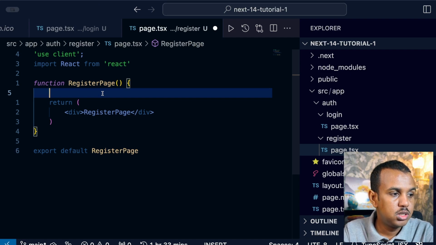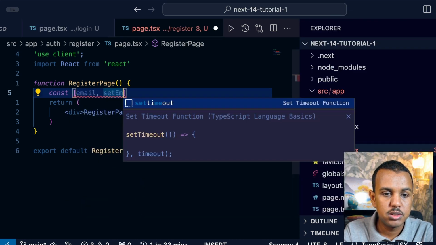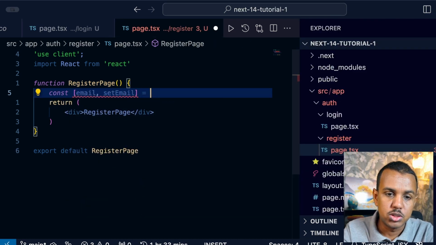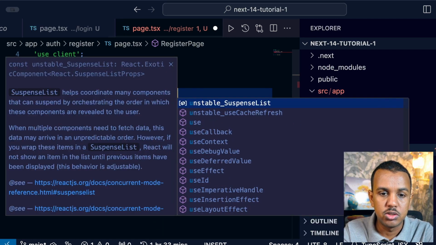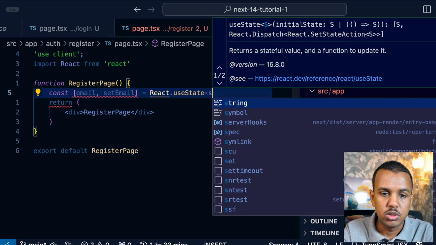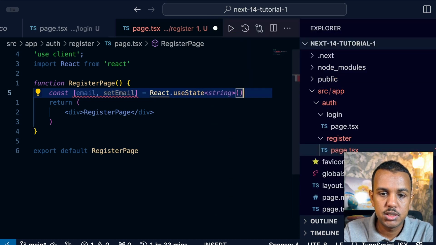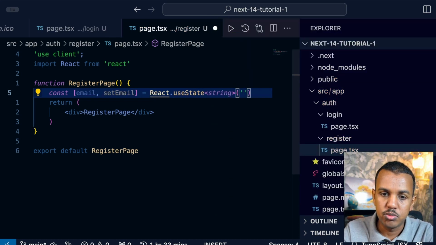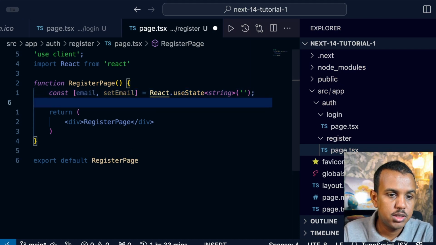So we will need email, setEmail, which is going to be React.useState, a string with an empty string as the default.